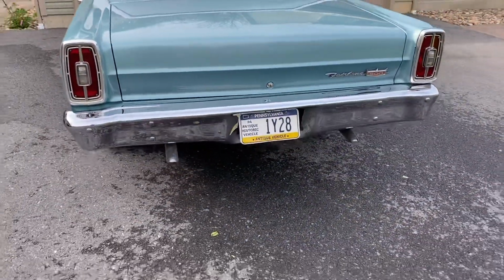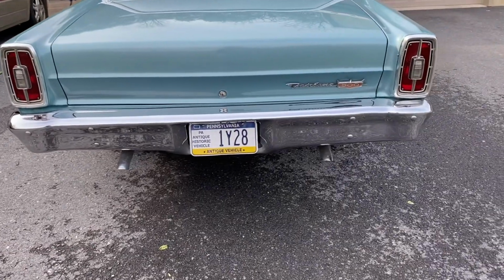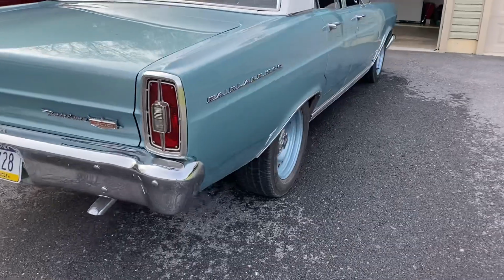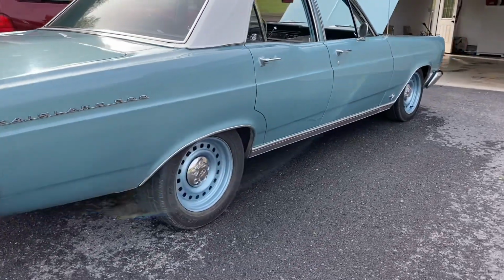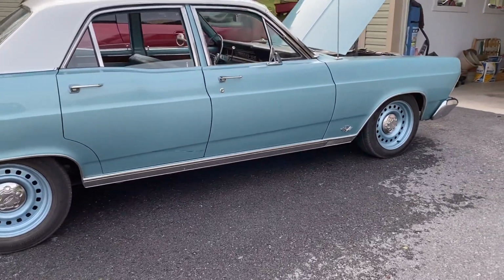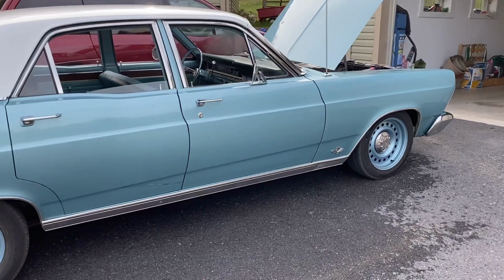Bumper brackets are a little tweaked on this. I never did look into that, but it's a little high on the passenger side. But again, got this car to run, thrash around, enjoy with the family, and you know what? It's paid for itself time and time again.